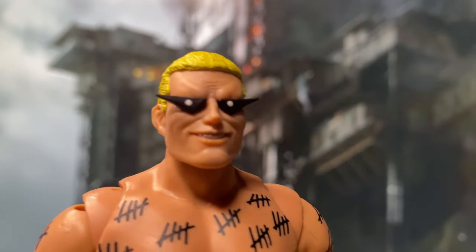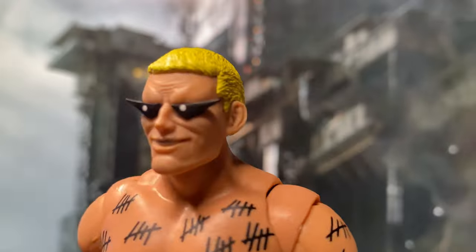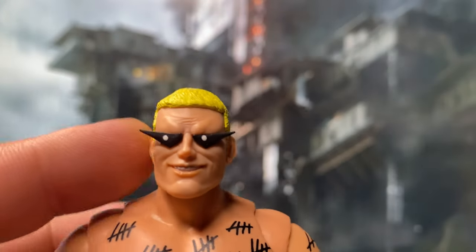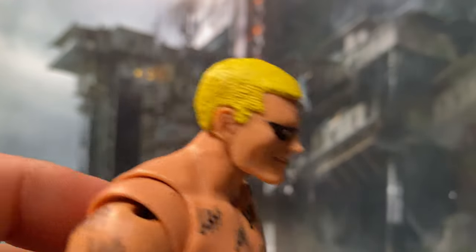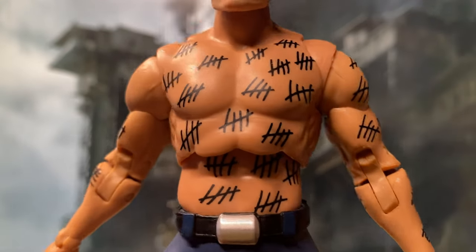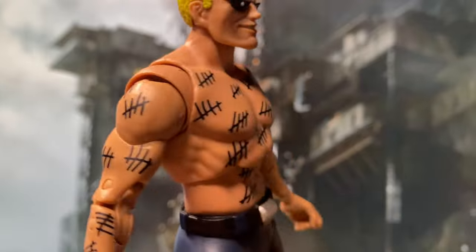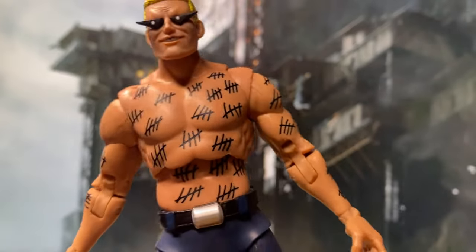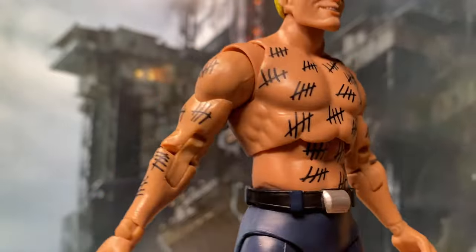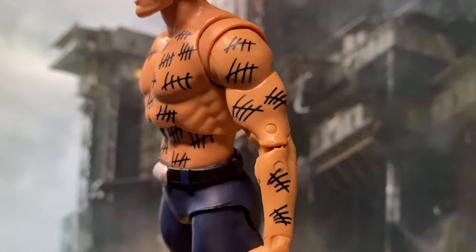I do like the Johnny Bravo-looking glasses, and this is also how I remember him looking in the comics. I like the evil smirk that he has. This is definitely Victor Zsasz — I love this head sculpt. It really looks villainous. Since the Blue Beetle torso and arms are basically a blank canvas, this will really pass for a figure that is half-naked, wearing no shirt, which is basically the design of Victor Zsasz with those tally marks on his skin as a reminder of the number of victims he has had. This is actually what scared me when I first saw this character.